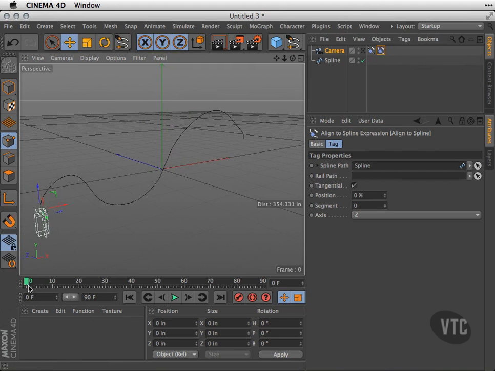So on the first frame, we see we are nowhere. So that is the position, and it's currently at 0. So I'm going to go ahead to this guy here and right click on the position, and I'm going to add a keyframe. Then I'll go to the end of my animation or somewhere else inside of my power slider. And I'm going to simply take this position and bump it all the way up by sliding right here, setting this position to 100%. Right click again, animation, add keyframe. And when I scrub the power slider, check it out. So that's how you can animate your camera going along a spline.